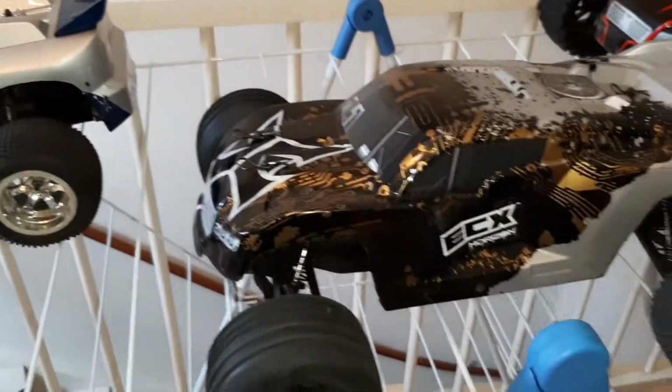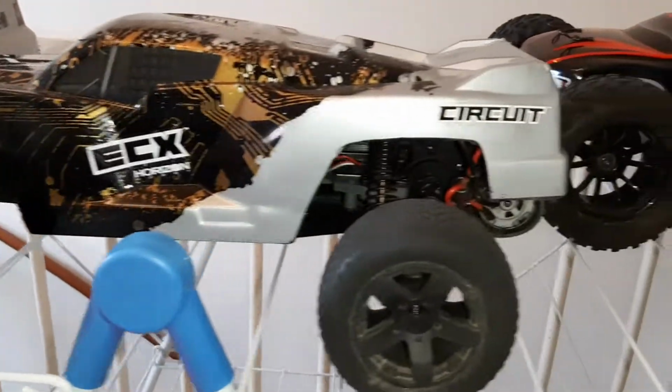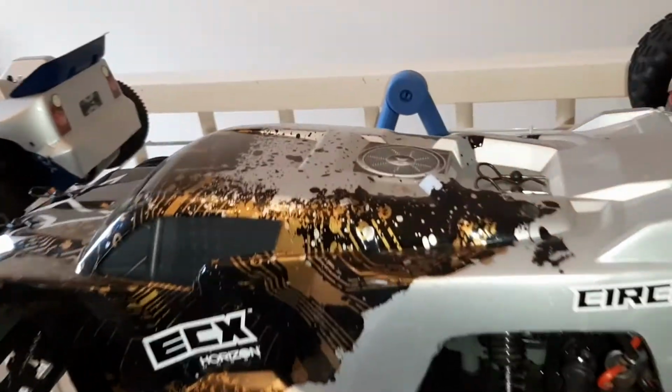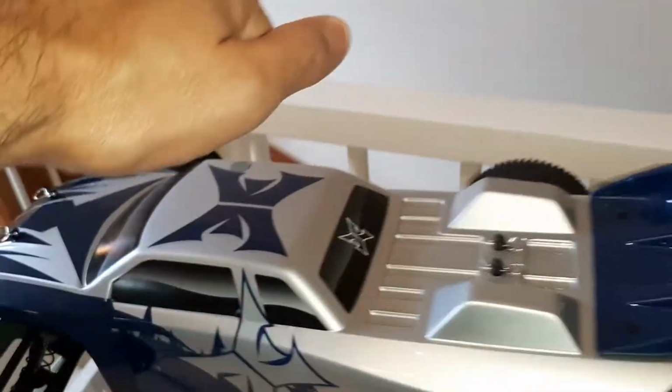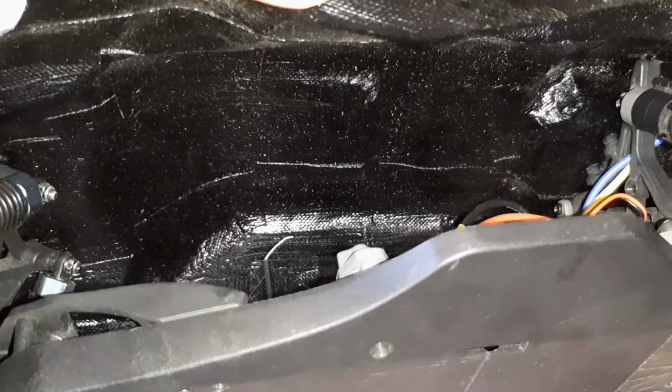Now here we have another circuit, which is also brushed as well, and this has a basher proof body. The guy that I bought it from made it bash proof.